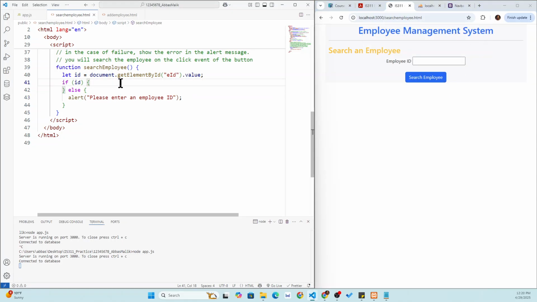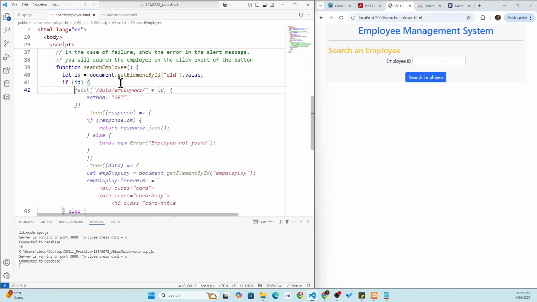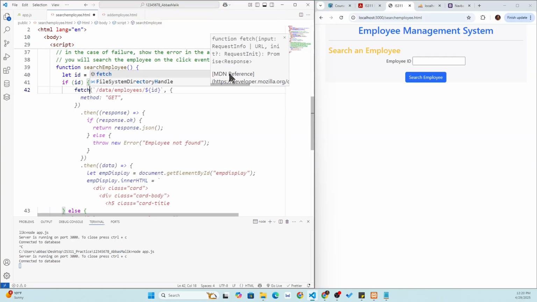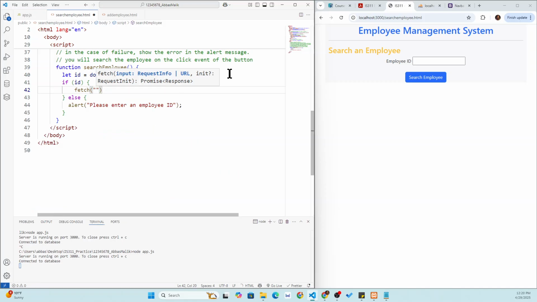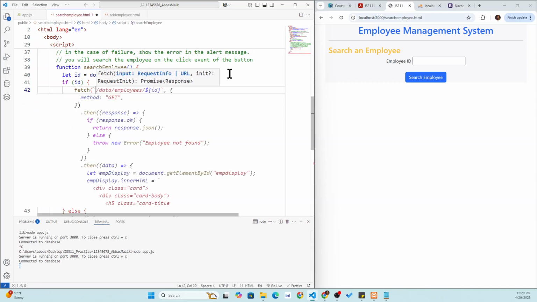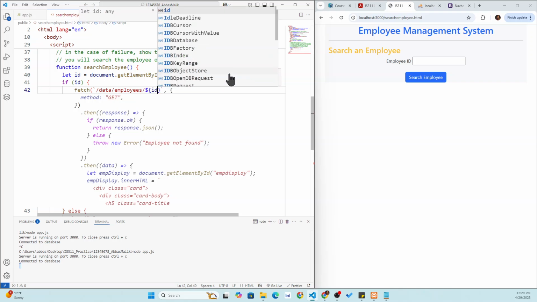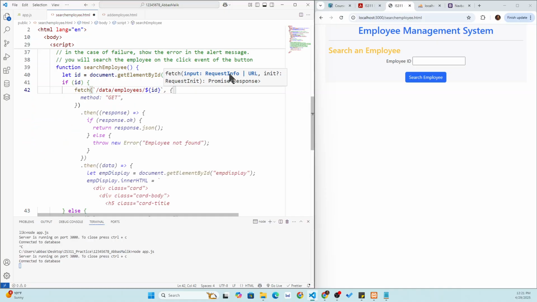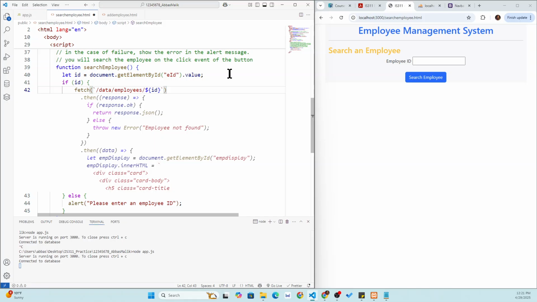So now the other thing, we need to send a fetch request, just like we sent the fetch request before. So we say fetch request on, I just again write that, slash data slash employees slash dollar ID. Okay, so we are sending that request. So I just need to close it down. And the next thing is that because this request is a get, we don't need to specify anything else.